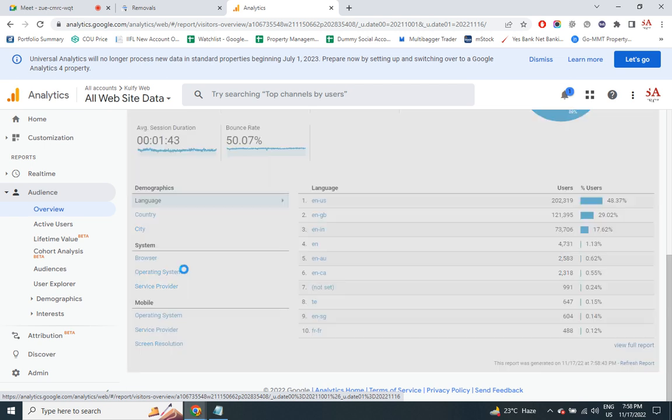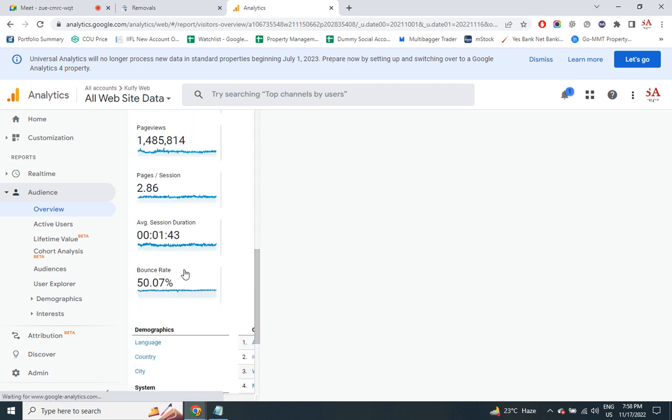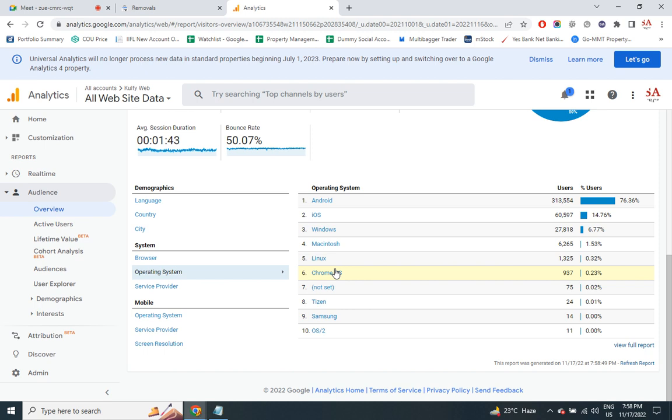What is the operating system of the users? How is this going to be useful? I told you this is nothing useful for SEO, but for digital marketing purposes. Let's say I'm having an Android app. By looking at this data, I can quote a price: you are having only 76% Android visitors, so please display my ad on your website. I'm ready to pay only a certain amount.